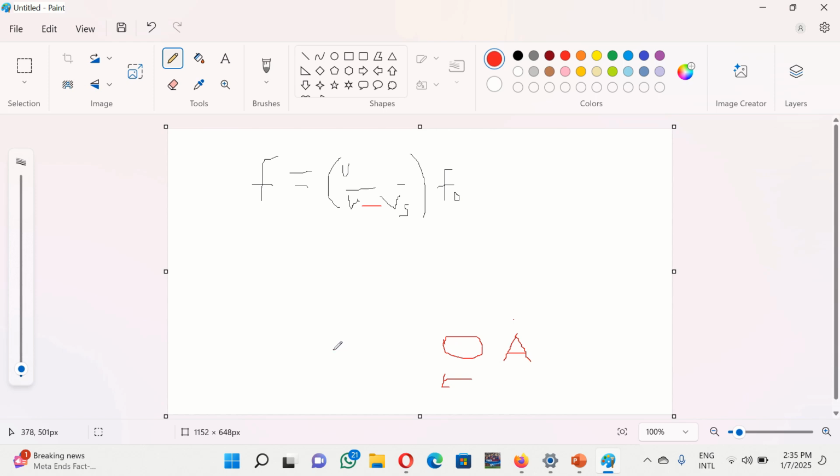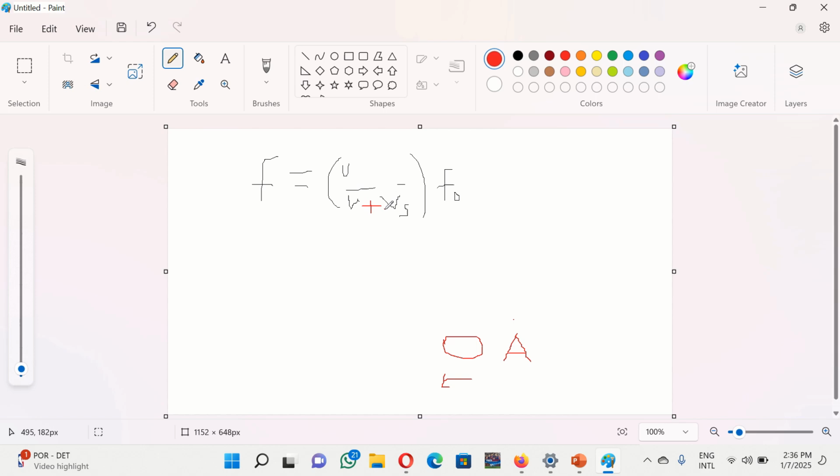The frequency. Now this time around, A is stationary, so our V naught is still 0. But this time around, this source is moving away from this. So it means that when it moves away, we have a decreased frequency. So here becomes plus, because if this denominator is bigger, we have a decreased f.